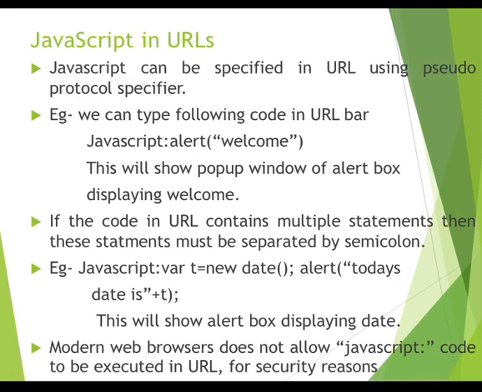I hope it's clear how to write JavaScript code in a URL. But nowadays our modern web browsers do not allow JavaScript code to be written in the URL, because that is not secure. For security reasons, writing JavaScript code in the URL is not allowed in new web browsers like Google Chrome, Internet Explorer, whatever web browser you are using nowadays. They don't allow JavaScript code to be written in the browser, so you have to write it in a text editor only. Previously they used to support JavaScript code in URL. I hope this topic is clear to you all. Now we'll move on to the next topic.